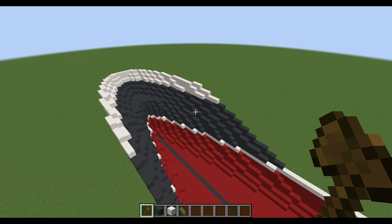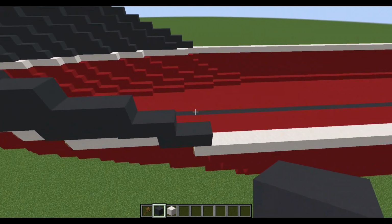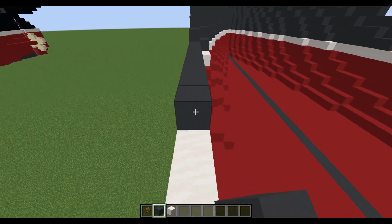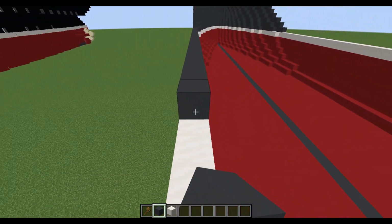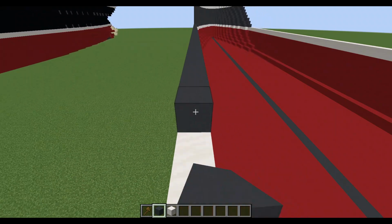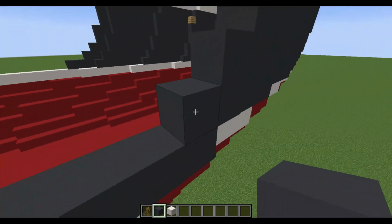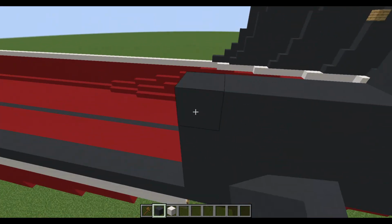Right, so that's what you should have now when it's all filled in. So obviously now we're just going to fill in all the sides and bring it up to height. And so yes, this is a very easy part, needs very little instruction. I'm sure you've all done this like 1,000 times already, building like Rich LaRusso's ships and, well, other people's ships maybe as well. So I'm pretty sure you know what you're doing. So just fill all this in and waffle on a little bit, I suppose.